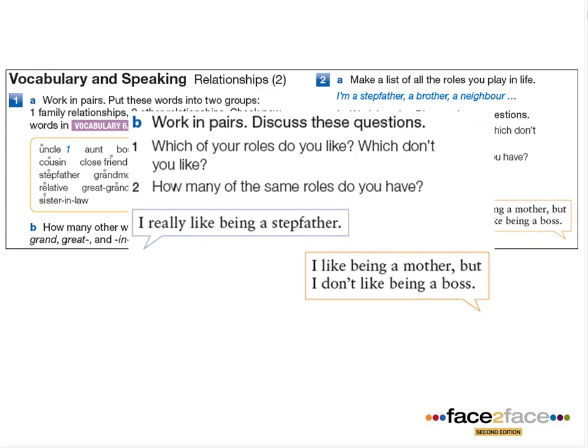So we felt that was a much more interesting and communicative way of practicing it than just giving them another gap fill. They can do those in the workbook for homework. Much better to make it a speaking activity in the class that's relevant to them.